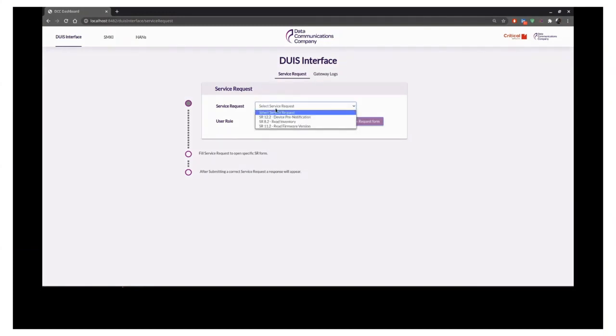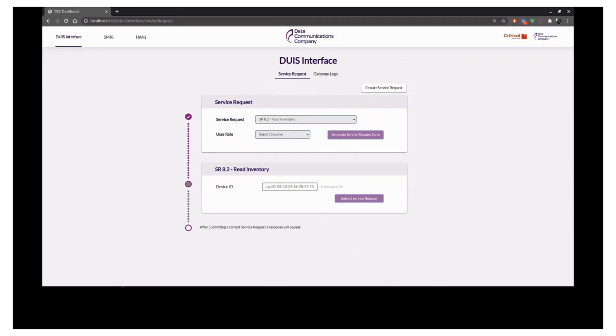So this is our DC user interface. What we've done here is selected a number of service requests that we can basically, for the purpose of testing, show against devices. You can select user roles and generate those service requests. Now, the product itself will support the majority of service requests, and you'll be able to launch those through the API interface that we have. But for this graphical version, we just support a limited subset, so people can understand and get used to it.